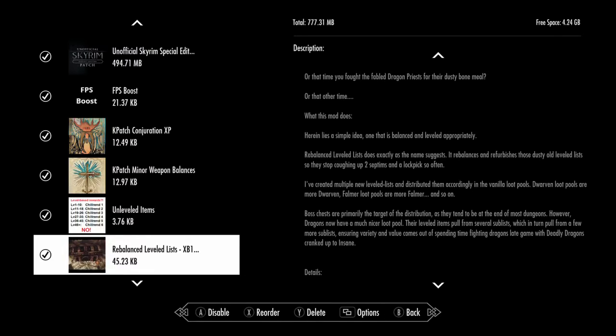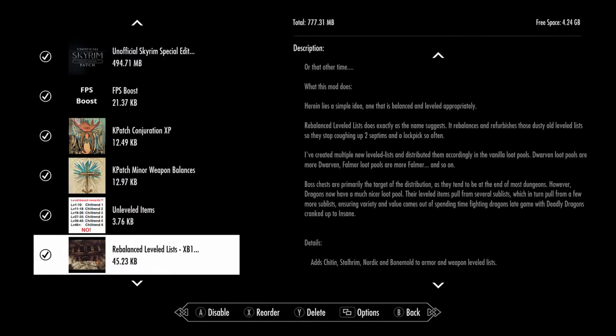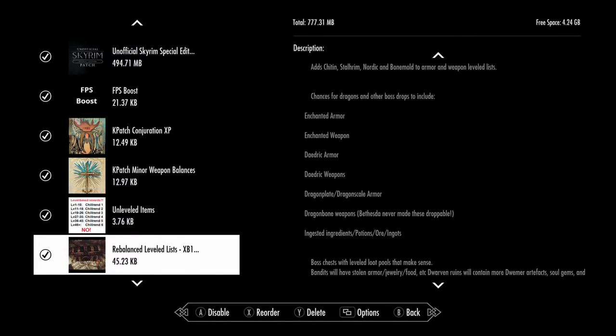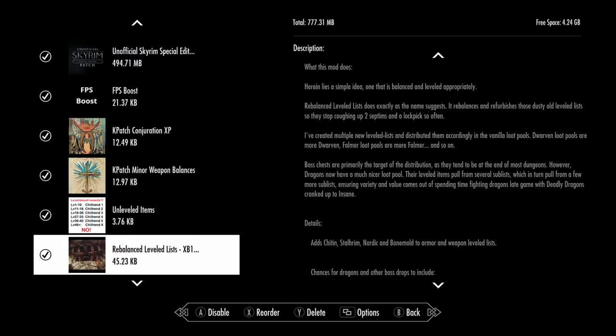Then we have rebalanced level lists. So this changes the level lists. Level lists are the kind of stuff that you find, the random stuff that you find on people or in chests and stuff. This changes it a little bit, so only dwarven stuff mostly contains dwarven now. Falmer stuff mostly contains Falmer. And it adds a couple of extra things that were missing. It also, I think, takes off all the ebony weapons from the, how would you call them, the Draugr, so they don't have ebony weapons anymore, I think. So it's just things like that. And also dragons have better loot. There's actually a reason to go hunt out dragons.